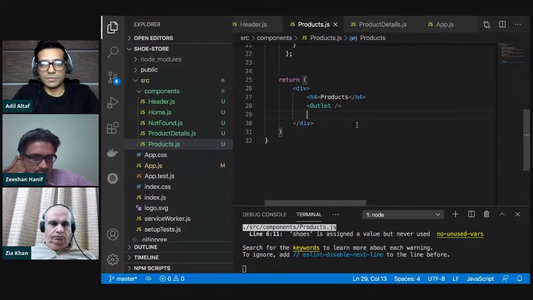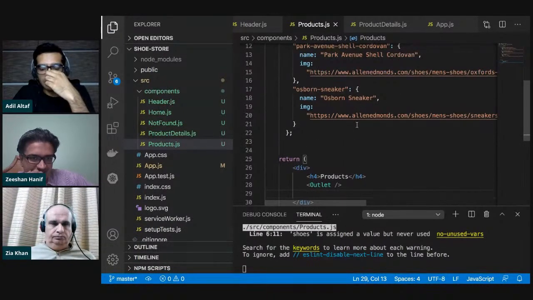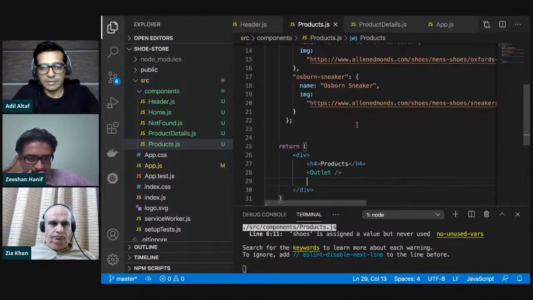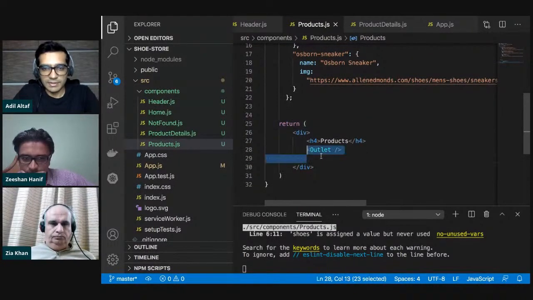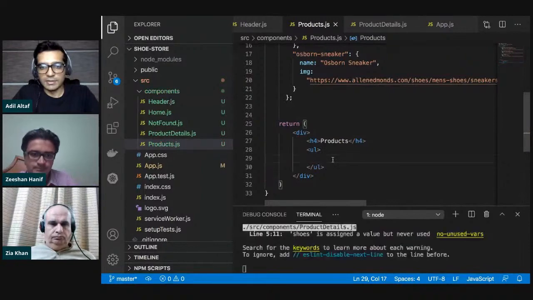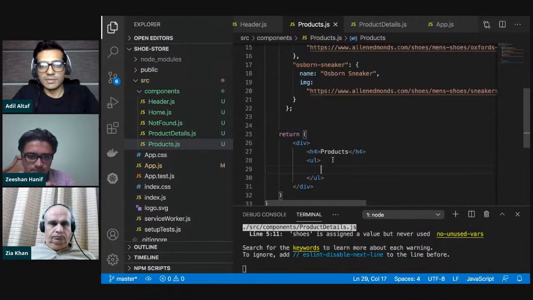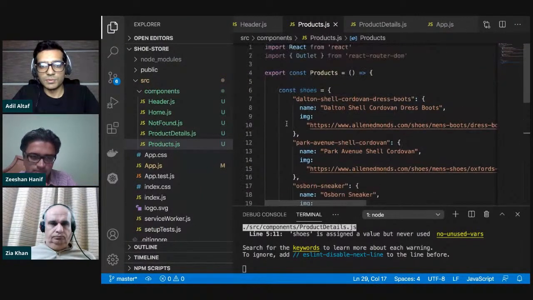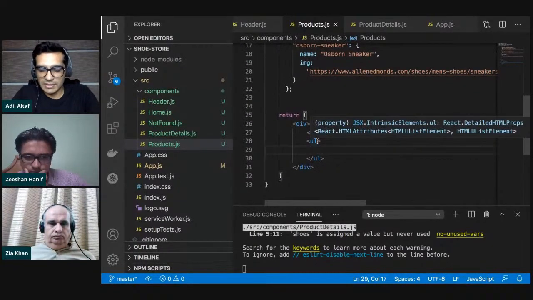So to display this data, I'll get rid of this for now. We can do an unordered list, and here we can use this object to iterate over, maybe map over the data.